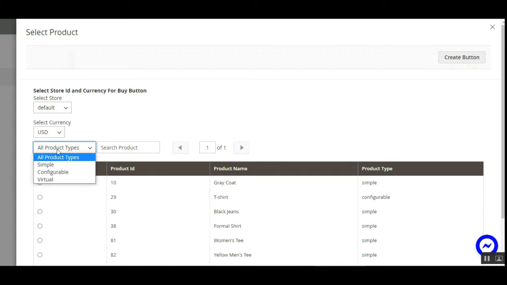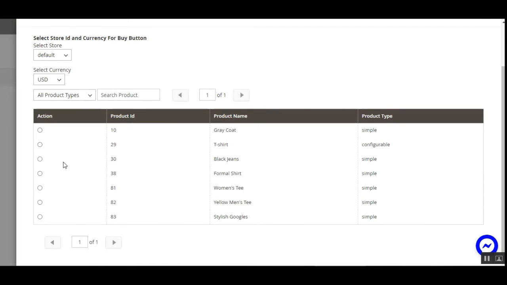Here under the all product types, the seller can list the different product types. Right now we have chosen all product types, so all of the products are visible here, like simple, configurable and virtual as well.